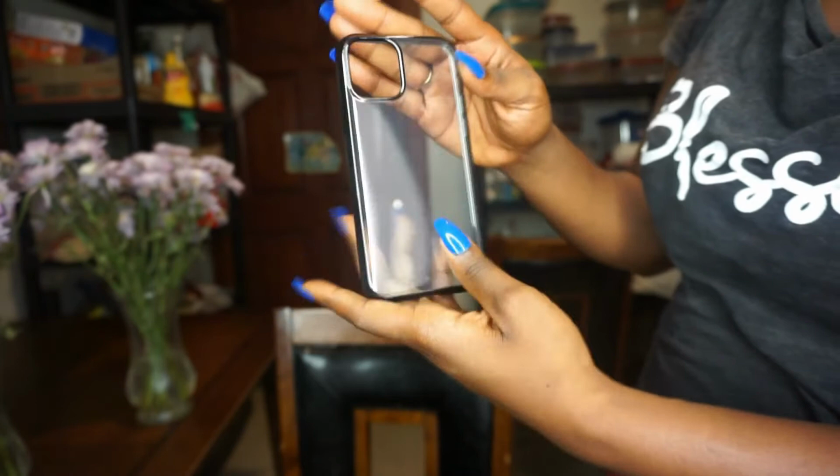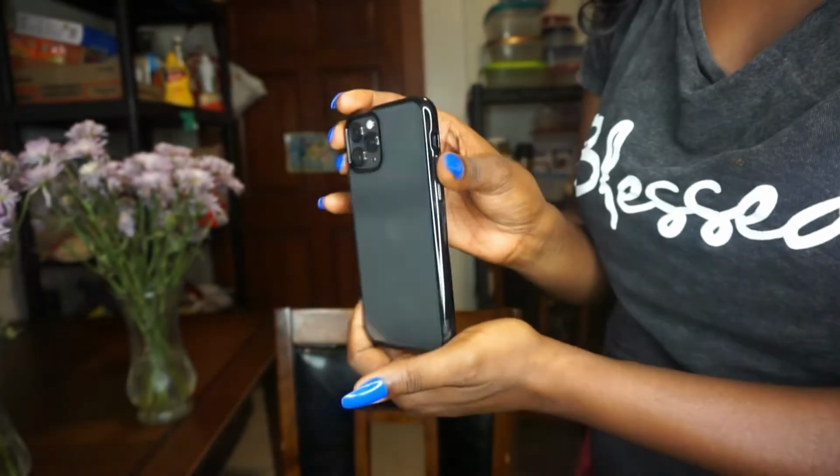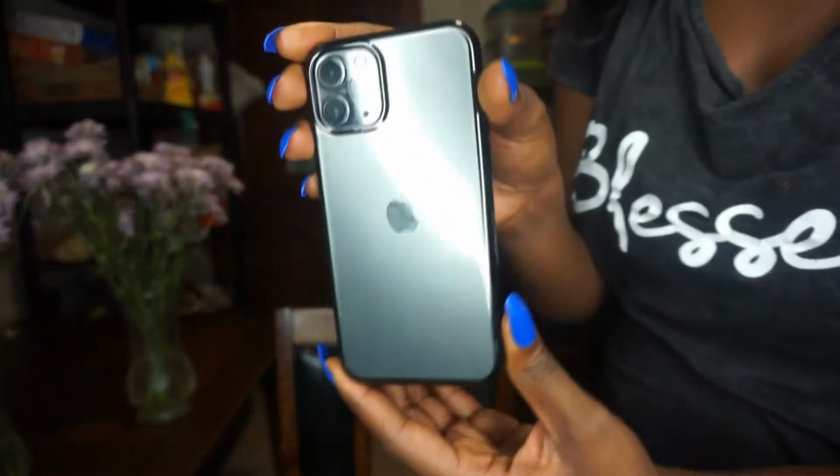I got my iPhone from Declutter. I highly recommend. This was super amazing. I saved a ton of freaking money, so that is amazing. And I also, just really quick, just so I can show you guys, I got a case. This is the case. I got a case, and I got a screen protector because y'all, I'm gonna take care of this one this time for sure.